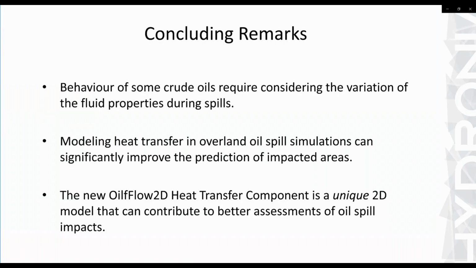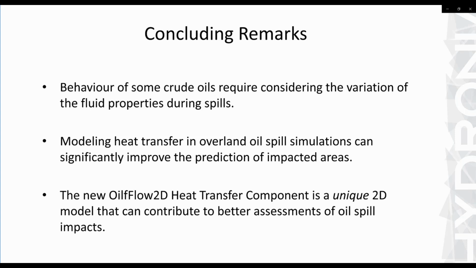Okay, so just to conclude, a couple of remarks. The behavior of some crude oils requires considering the variation of the fluid properties during the spills. That's a very important thing. What I was thinking is that if we already have the option of using heat transfer, there is essentially no need to guess if the heat transfer will be important or not to your simulation, because it will be the actual data that you have for the fluid and the model that will tell you the actual results. So if this model is available, then there is no need to go back to a basic model because that would give you no advantages at all.